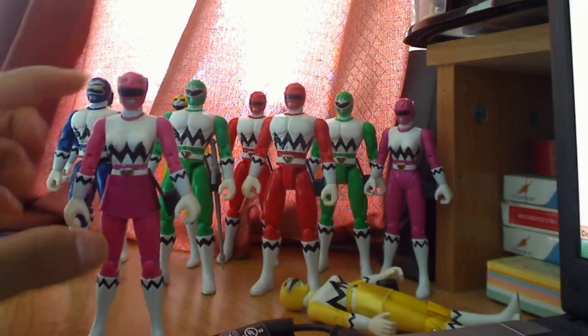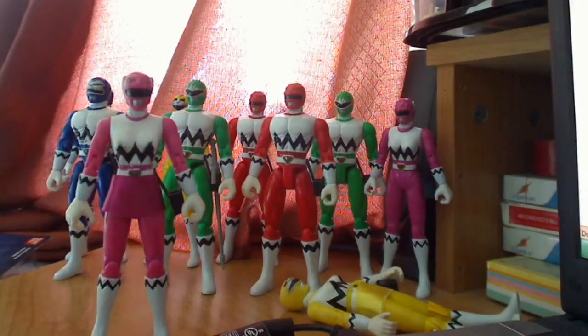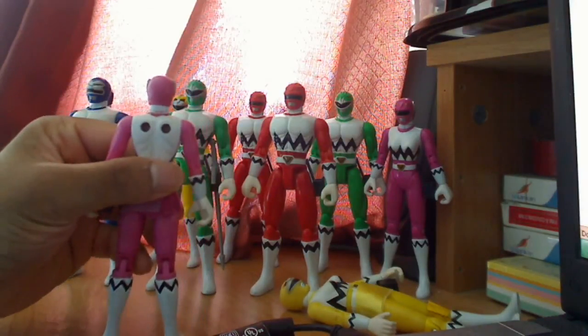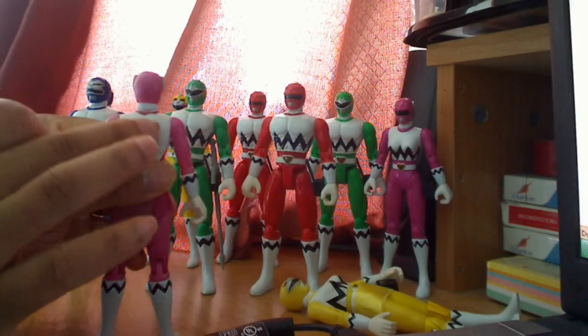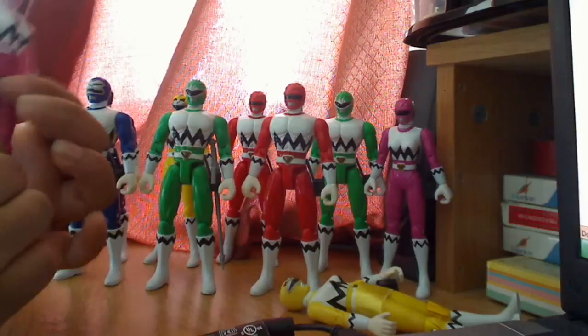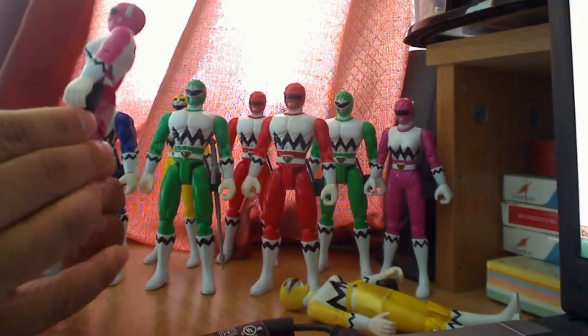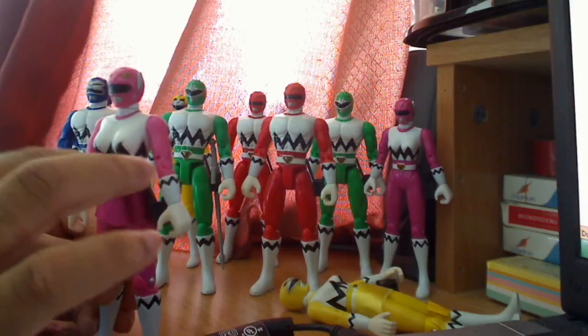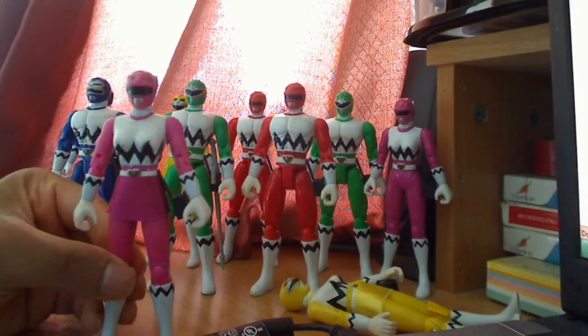Again, we have some more paint missing here that I tried to cover up with the white paint. And at the back here, we have more of a sloppy paint job that I did as a child. So, this figure also went through some abuse, and you can see some white paint has escaped the paint coat there.